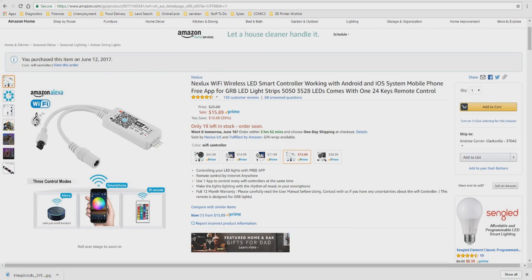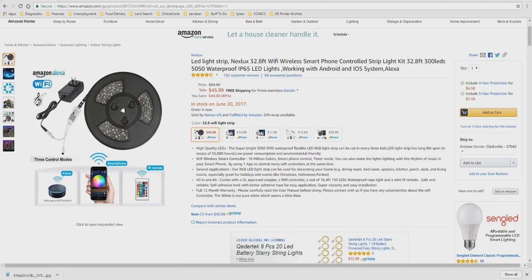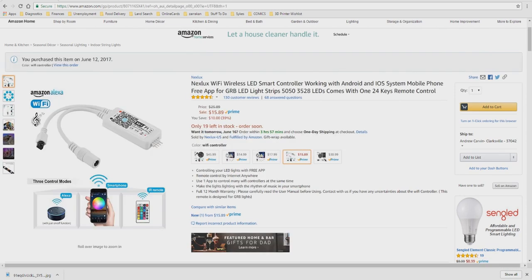Now naturally, I would just suggest putting up the money and just buying the Nexlux light strips because they are an awesome product and they already come with this controller. But for those of you who already have a LED strip installation pre-existing in your home, business, whatever, this could be an excellent way of upgrading that LED strip installation without having to go through the whole reinstallation process. But enough about the Amazon posting. Let's see this device in action.